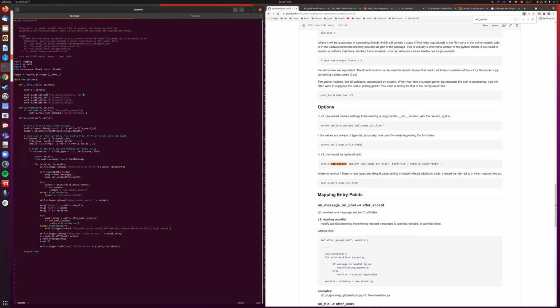a default value of user bin mail. Yep, email to is a list, and I don't know what this is. An str. This is an str. Okay.